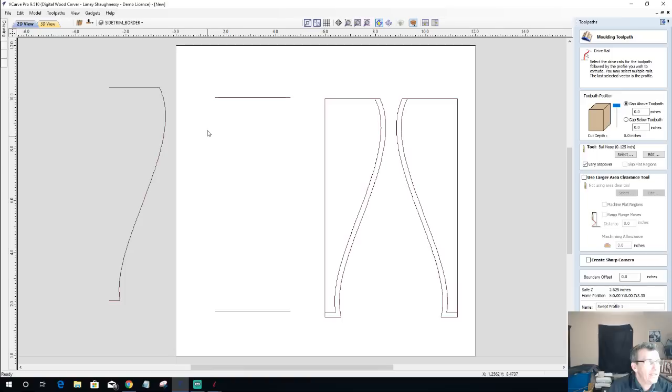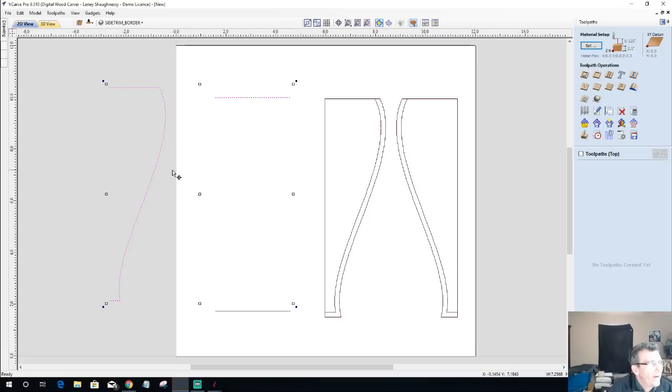All right, and for our molding toolpath, we need a drive rail, and we need a profile to follow. Now, here's the problem. You see these lines? They don't extend all the way down. They're only extending to the distance of the width of this. That's not right, because this profile, when we're using the molding toolpath, has to be laying flat.